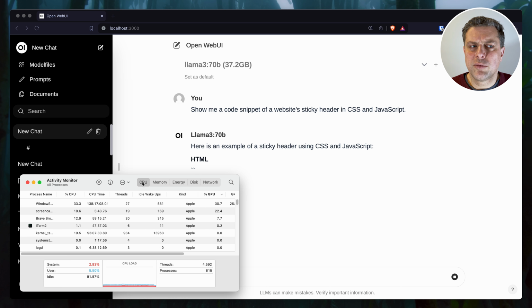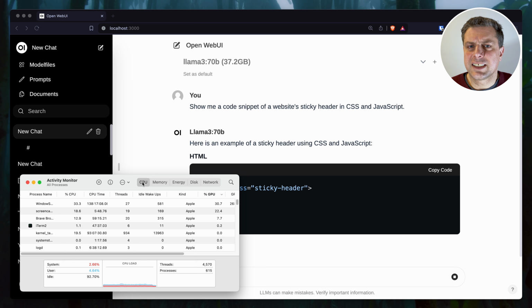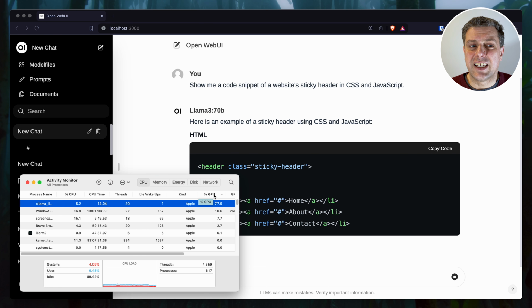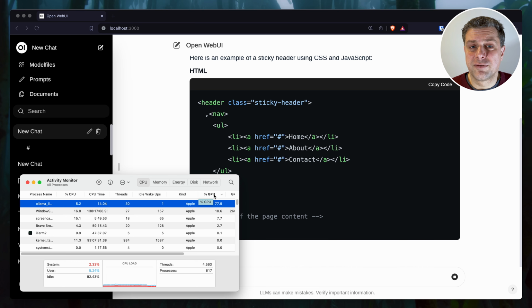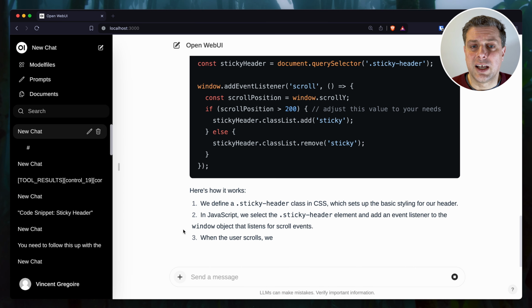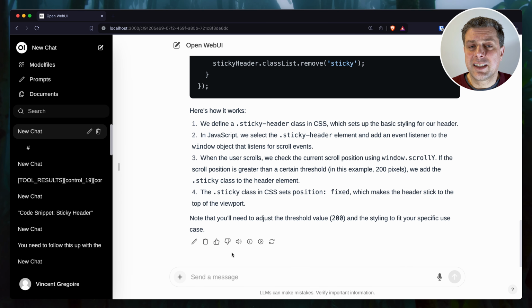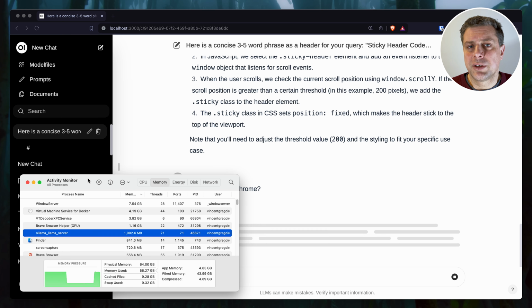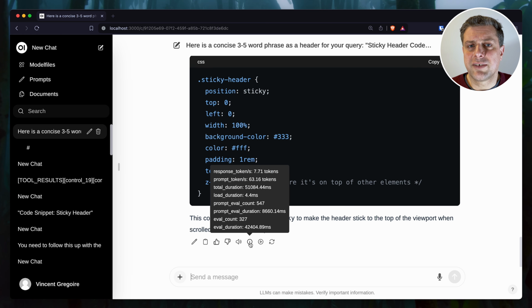So the loading time was quite reasonable, 76 seconds for me to get the first token back from my answer. And if we look at this first prompt answer, the speed was actually 8.03 tokens per second, which is reasonable. Now, if I continue with my second prompt, speed it up, look at the result, 7.71 tokens per second. Yeah, decent. So that's definitely usable, especially if the results are good and worth it.